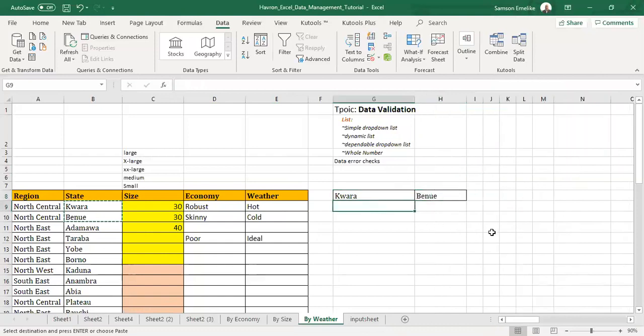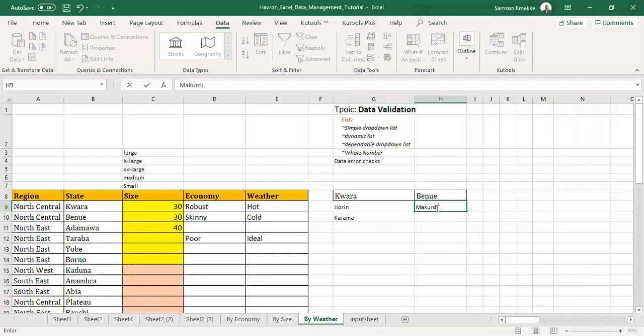And for Kwara, I'm going to have Ilorin, and something like Kayama, okay, though I don't really know the different local governments there. And then for Benue, we have Makurdi, we have Boko.